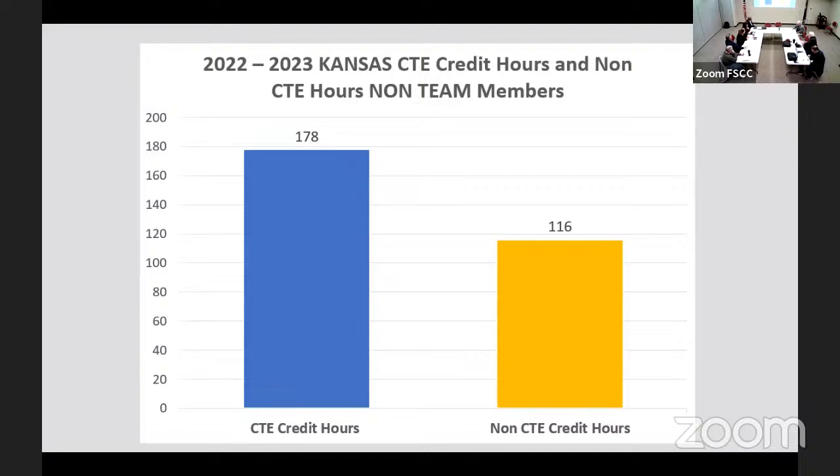How do we generate more students? Our problem is that just about every credit that we teach, you can take online in Allen County. Connor said students have 5 million different choices of where to take credit hours from. They come to our department for the experiences that they are getting and being on teams.